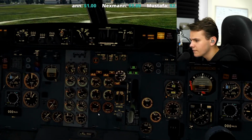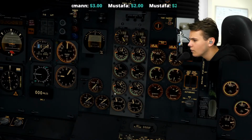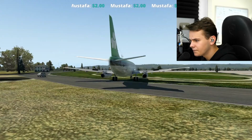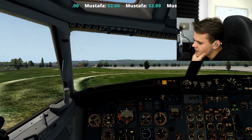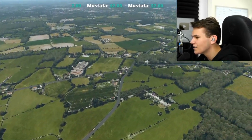Right. Left. N2 is coming up. Good. Now N1 and 2. N1 and whatever. Good. Welcome back to Professionally Flying with Swiss Air 1. And we can take off on the road, actually, can't we? I mean, let's check. Is this straight? Nah, not really. This is not that straight of a road.